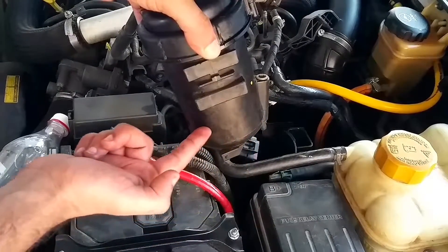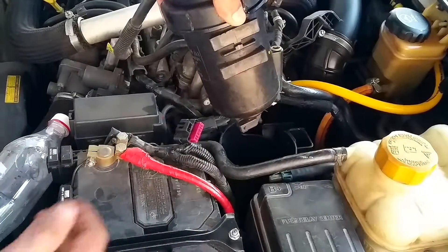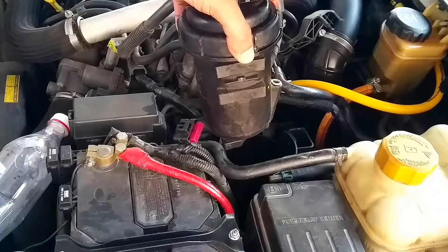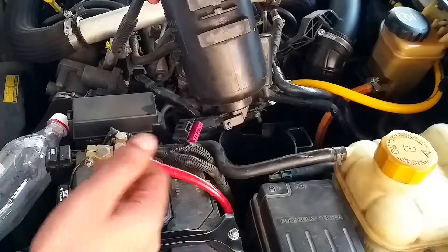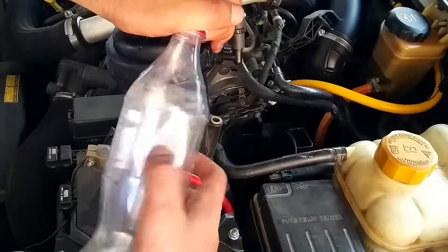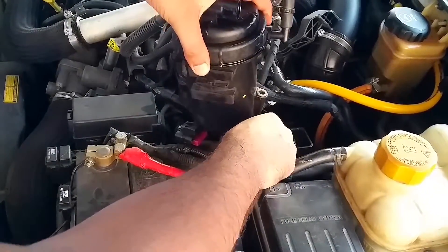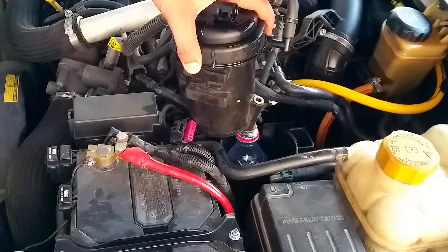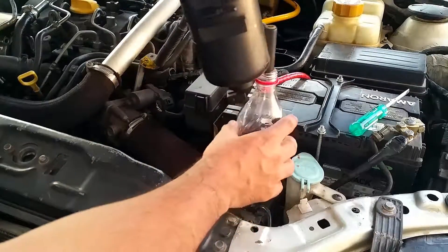Pull the assembly up and disconnect the connector beneath it. You can see this is the drain plug at the bottom of the diesel filter. This is what your diesel filter looks like — this is the outlet, and this is the reservoir area. When this area maxes out with water, the sensor illuminates the symbol on your dashboard, meaning you need to drain the plug. I've placed the bottle to catch the water coming out, and I'm going to remove this nylon drain plug using a flat-head screwdriver.